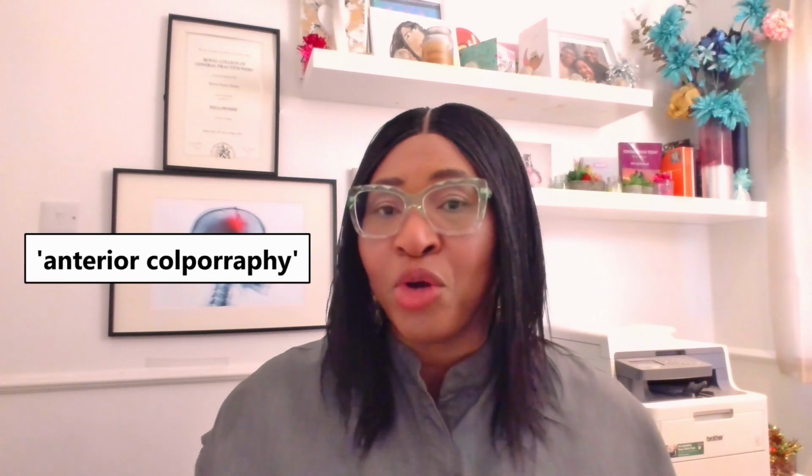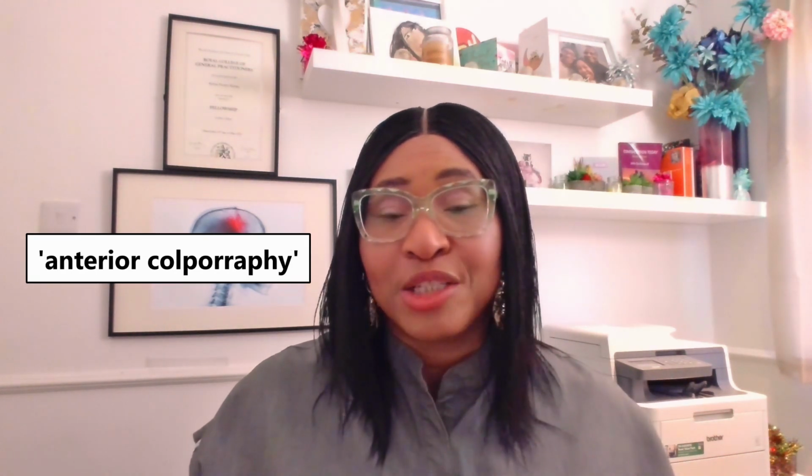In moderate or severe cases, or just when other methods have not worked, then surgery is another treatment option. There are different surgical options that depend on your specific requirements, but most often you will probably have what is known as a type of reconstructive surgery known as the anterior colporrhaphy. This simply means that they will tighten those weak pelvic floor muscles, of course, after lifting the bladder back into the pelvis, preventing any future prolapse. In many cases, the colporrhaphy can be performed as an outpatient procedure. There's a lot more involved, of course, in preparing for this type of surgery, but it can be quite an effective option if it's thought necessary for you.